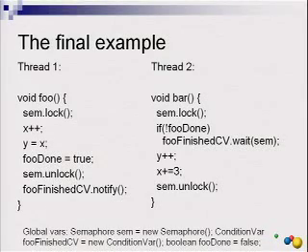So we need two variables, a persistent Boolean and the condition variable. So if bar were to execute before foo, it would achieve the lock, it would realize that foo is not done, and then it would wait on the condition variable. And it passes the wait function as a parameter the lock that it holds. So it will have to release the lock, which will allow foo to acquire the lock and continue. And then when foo notifies bar, the notify will wake up the wait, and it will reacquire the lock to proceed as follows. And so now we've actually communicated a serialization order from one thread to another.